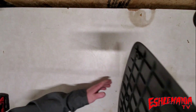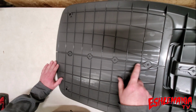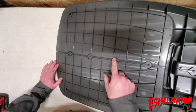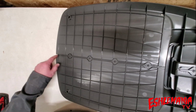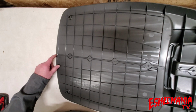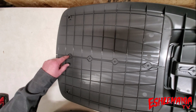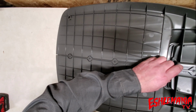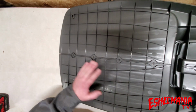Now on the bottom of this, you'll find notches here, and a channel, I should say, that runs through the center of this with little clips. It's very important that when you run your guide wire, you have it centered under here to lead the mower into the charging station. So you're going to run your wire right through this channel here, and it's going to clip right in the middle. They put that in there, so it's kind of tough to mess it up. So real simple to do when you're installing this.